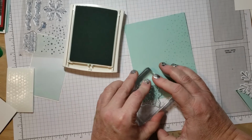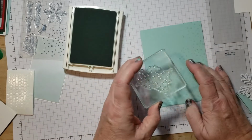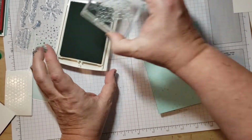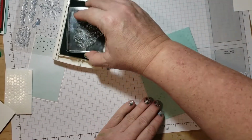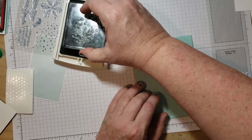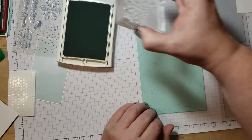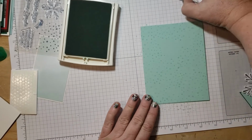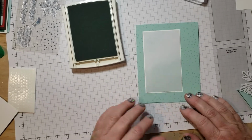And I'm not worrying about getting on the inside of this here because we're going to have that panel covering this. I'm just going around the outside. I'm rotating my stamp around to get some more interest in there and also to get some good coverage. And then I'm making sure I'm stamping off the edge there too. And let's see, I'm going to put one in there just to get down in that bottom section here. Let's line that up. Yep, there we go. We've got most of that covered now.